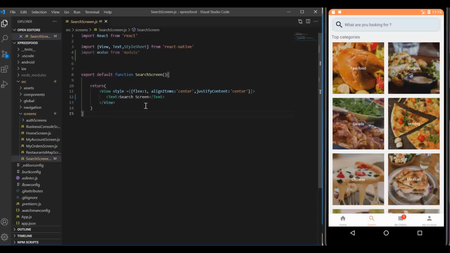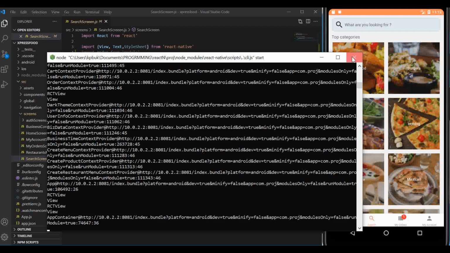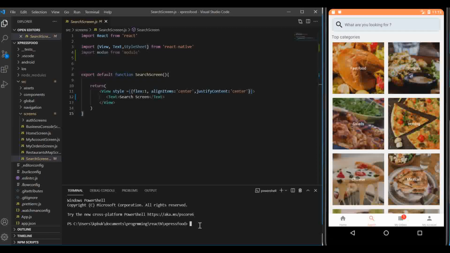We will continue from here. I'm just going to launch my app because right now it's not running. I'm going to start my node server so that it can build this project for me. npx react-native run-android.